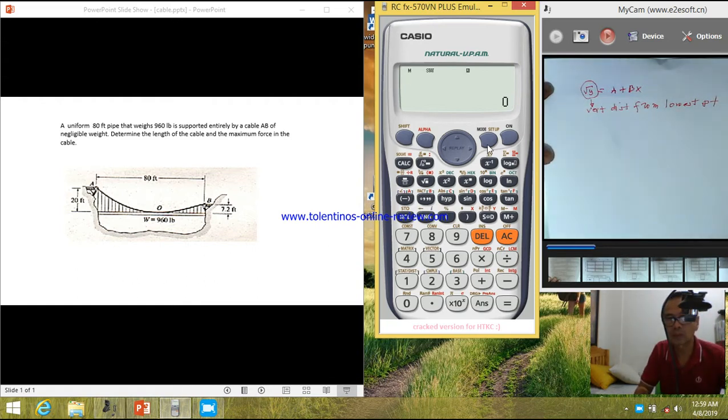So just use the model Multitool. That's a straight line. When x is 0, this is my reference A, I'll put negative square root of 20. And when x is 80, I will have positive square root of 7.2. This is always negative and positive, left and right.